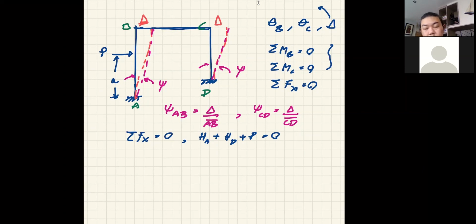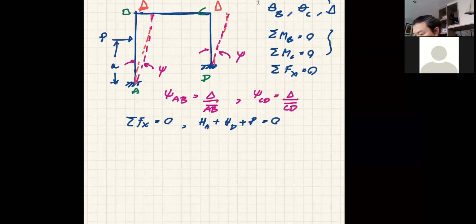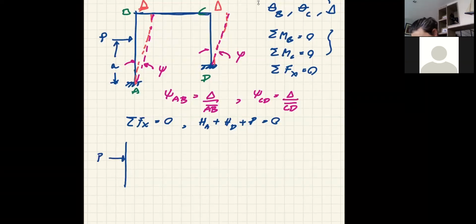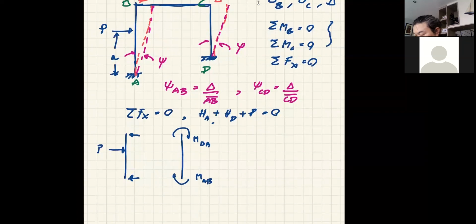And because you should always trust what we call the free body diagram, your equation will be derived from the free body diagram. So now when you have a free body diagram like this, you better include P in your equation, correct? So now when you try to write HA, you better have this: force due to P, and then force due to the end moment. And this time it is clockwise MBA, and then MAB. Okay, so now you can say that this is HA, right?